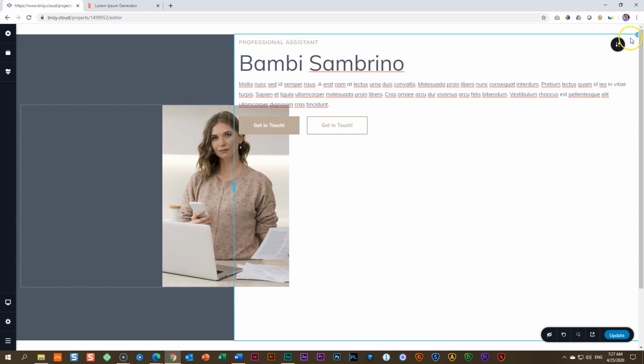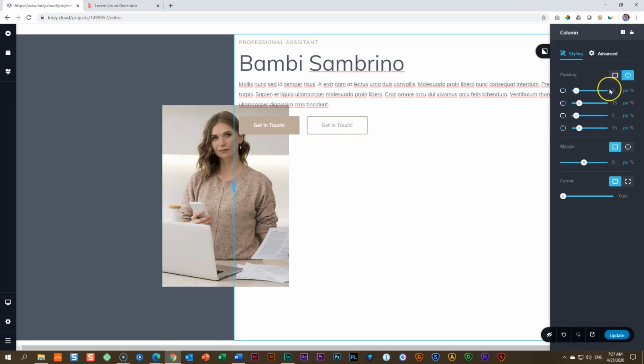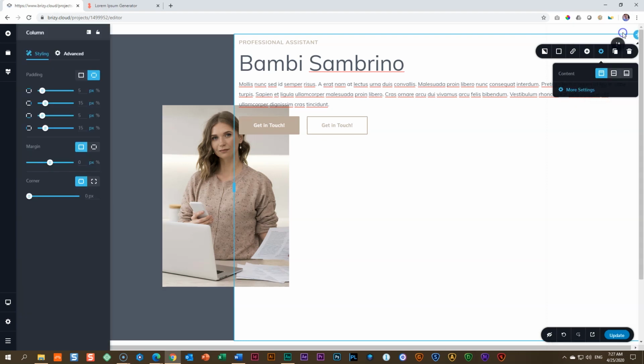So I go to the column up here, click on the settings, go to settings, more settings, and then here we have padding. I'm going to use percentage. This is going to make my life much easier. And I'll bring it in for the right and the left. So I'm going to apply it here and here. I cannot see what's going on here on the right. And if you need to see that, go up here to the more settings sidebar and click on this little icon that will switch it to the left. Now I can see what's going on over here.